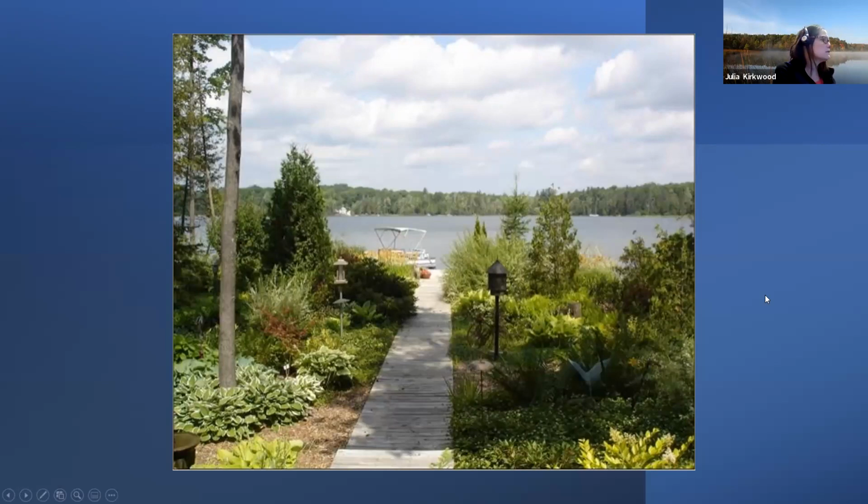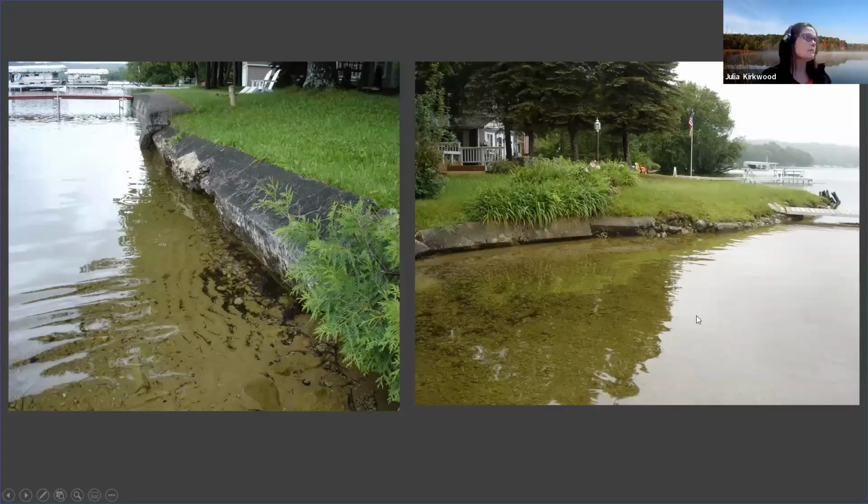This is an example up in the northwest part of Michigan. This was a before picture of a property that had a concrete seawall. There was a lot of wave action. It was starting to fail. The waves were undercutting, and it was on the point. And then there's one property to the left. I know Lake Lansing has a lot of seawalls, and it can be expensive to replace certain seawalls, but it can be done. And in certain cases, it is practical and feasible as well.